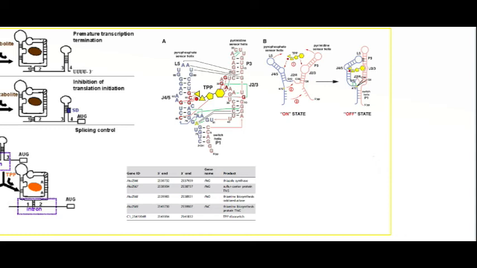You can see the thiamine pyrophosphate here. You can see where it's bound to these different bases in the mRNA. So it can have the on state when the mRNA has this secondary structure, but then when thiamine pyrophosphate binds to it, it closes it up, and it causes this conformational change in the mRNA, which would possibly prematurely stop the transcription, or it would inhibit translation.